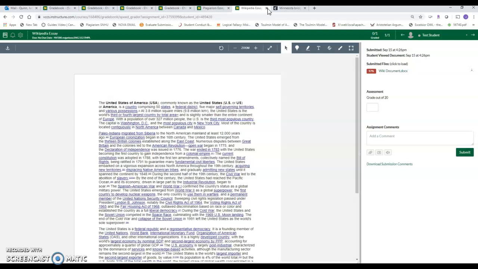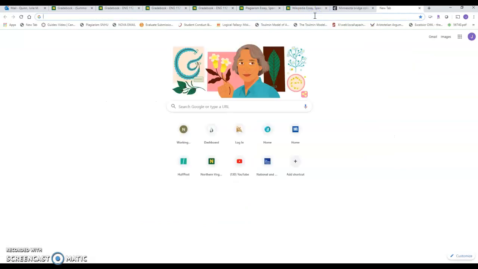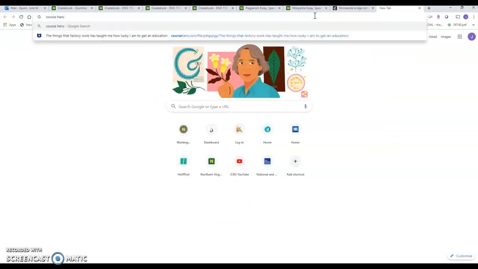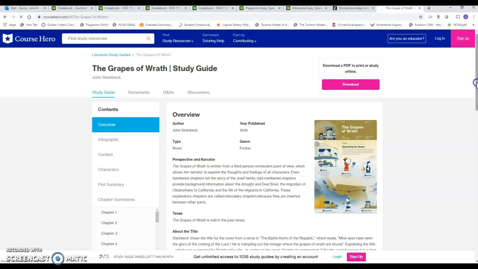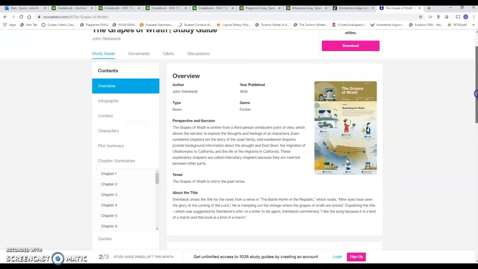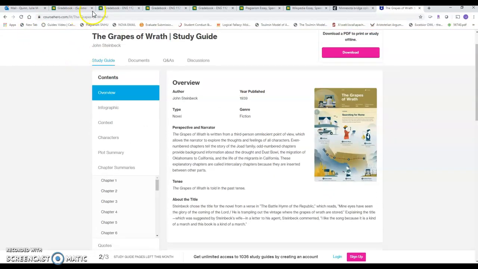What I found was, and I spoke to Heidi Redmond about this and Michelle G, and Heidi came back to me and said that TurnItIn software can't get through those paper purchasing websites. And so if we go to Course Hero, I'm just going to look up Steinbeck Course Hero, Grapes of Wrath Study Guide. There's interesting coding on the websites. And let's just do Course Hero, Grapes of Wrath essay.